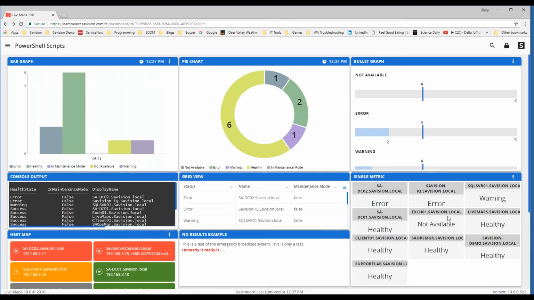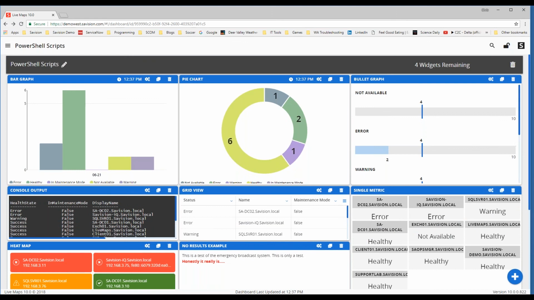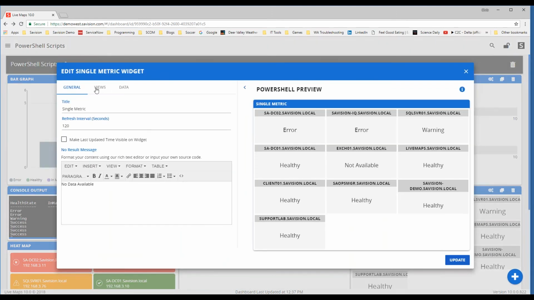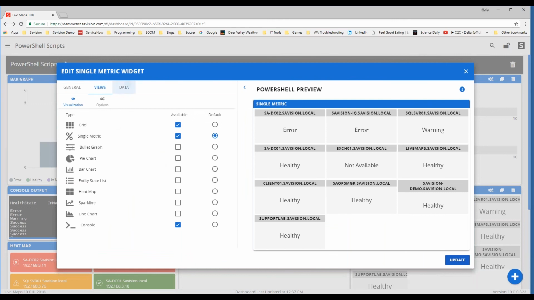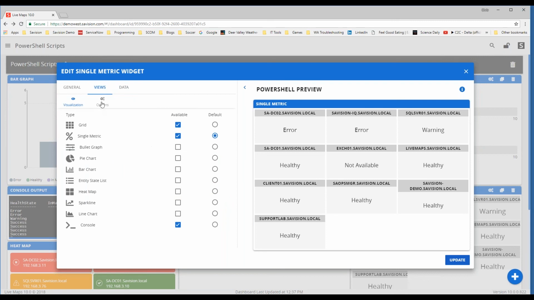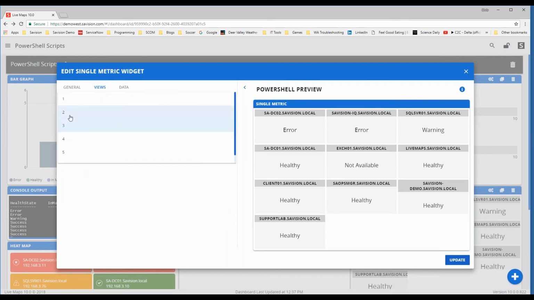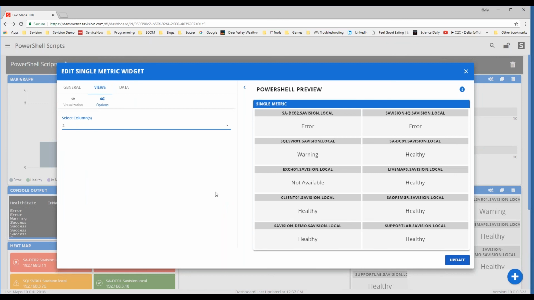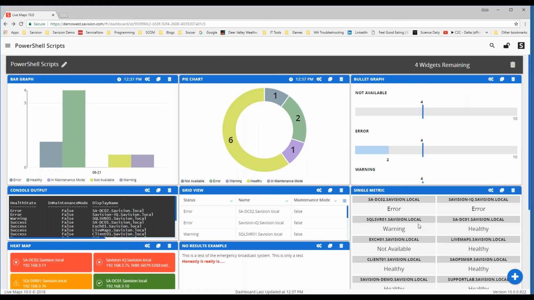The single metric is really just asking for a title and a value. I forgot I'm not in edit mode. There's a difference here in the fact that it used to be that we had a single metric in version 8, and a widget took up a single metric. Well, now you can actually have multiple single metrics. I can also change this and move my options, and let's say I want this in 2 columns, or 3 or 4, or however I feel like I need to do that. You can change your look to display information as you see fit.